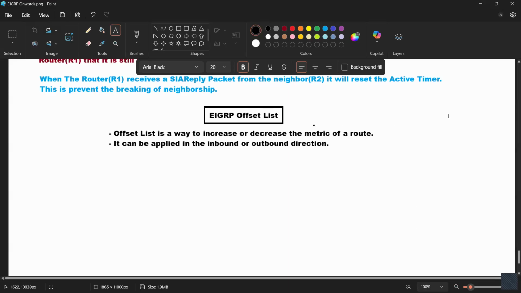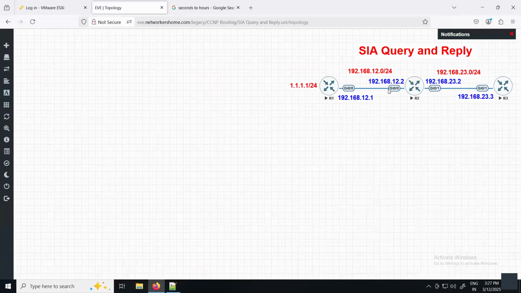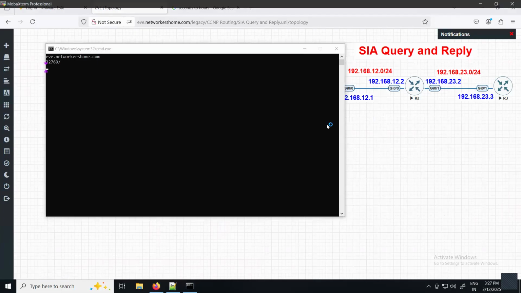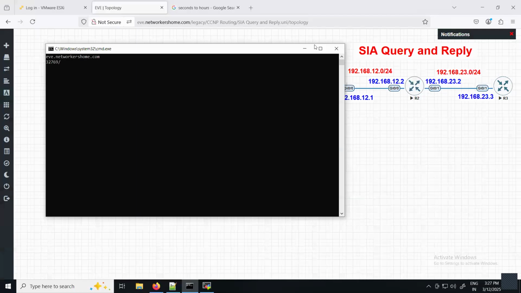Now, how to apply it? Again, we will create an access list and use that access list we will attach in the offset list. That's it. Same like the distribute-list command, right? Now let's see an example here. Let's say R2. Let's take the same lab. Only R1 and R2 are required, so nothing extra.